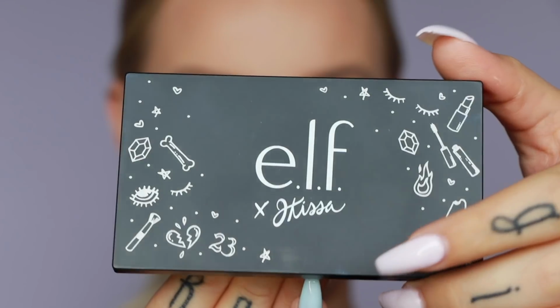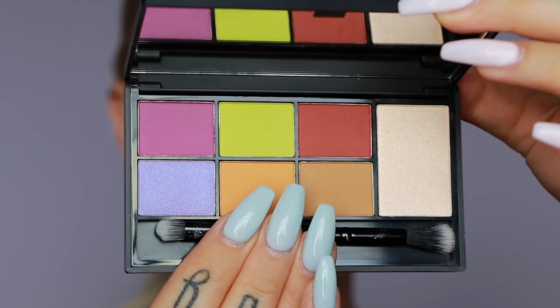Can't wait to try the shade extension of the Kush Brow Gel. And there she is. For this eye look, I'm finally gonna use the e.l.f. jkissa palette. I'm really excited.